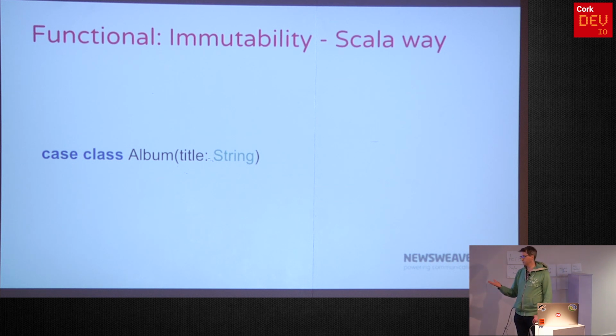It does give you the usual functionality of classes too, in that you can add functions to your album class here. So if you had something that was always going to be needed on an album class, something really common, you might add it in there. But usually I'd try and keep the data structure separate and just pass them through pure functions instead. But anyway, that's how easy it is to make your immutable data structure in Scala and retain your type information. And I'll show later on, you can use this in pattern matching as well, which is a really handy feature of functional programming and of Scala.